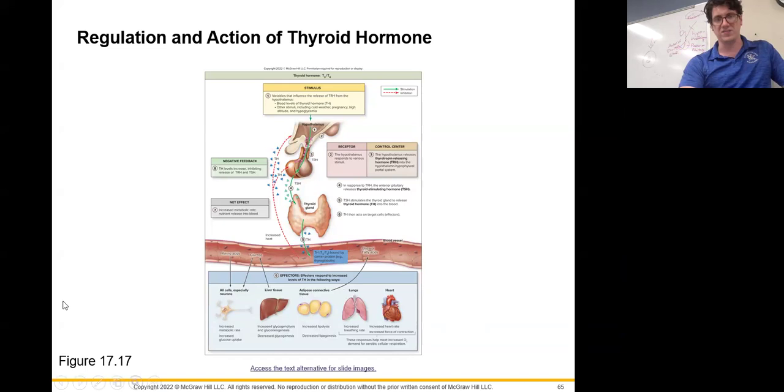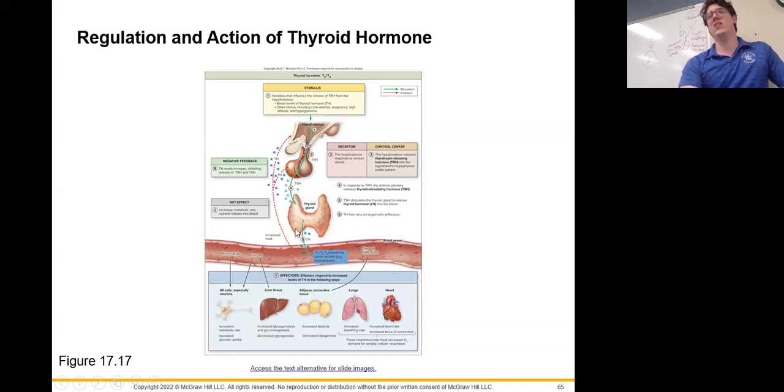And all of that is going to be caused by the release of thyroid stimulating hormone from our anterior pituitary. Thyroid stimulating hormone gets secreted because of thyrotropin releasing hormone getting released from the hypothalamus. So hypothalamus is thyrotropin releasing hormone, causes the release of thyroid stimulating hormone, which causes the release of thyroid hormone.